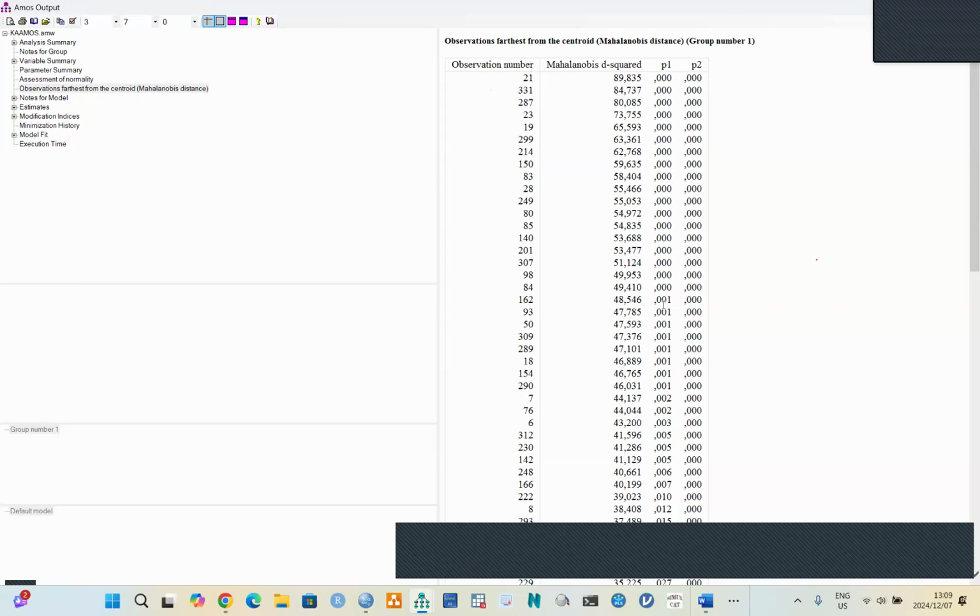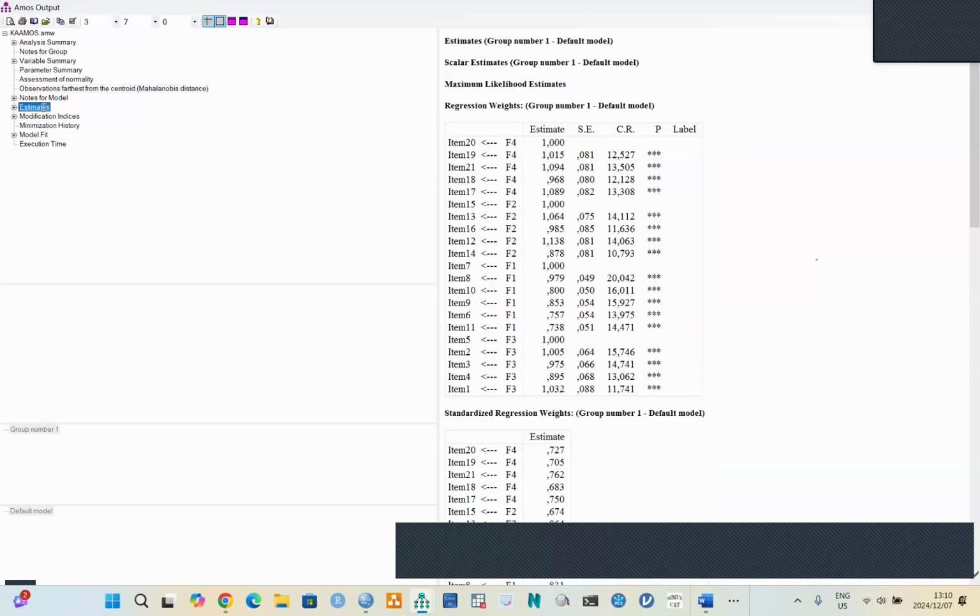But when you look at this, this one is 0.01 here and 0.00, you can retain this one. Are you getting my point? But when you have 0, 0 in both sides, then it has violated the multivariate normality assumption using the Mahalanobis distance method. So let's go to the estimate.